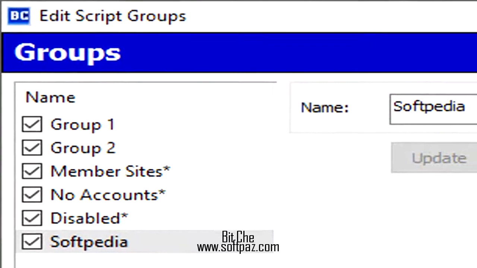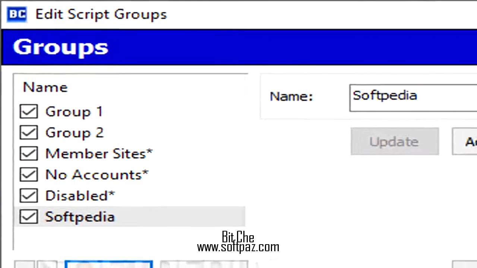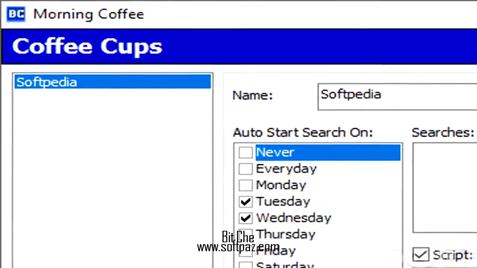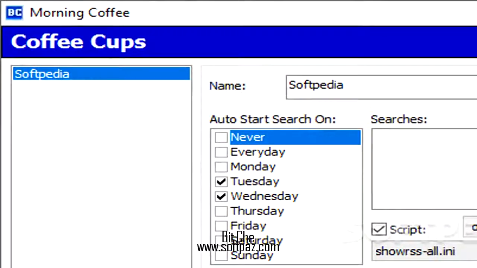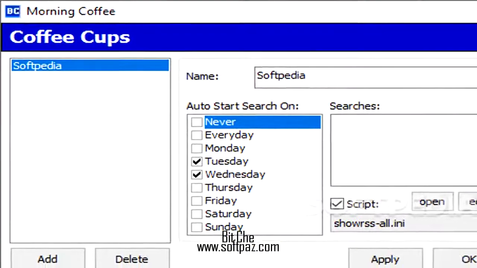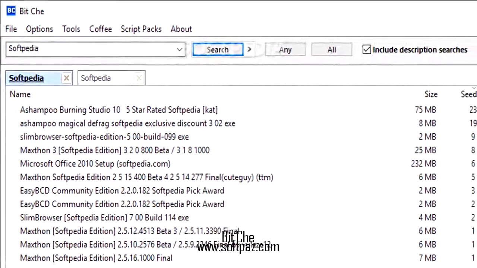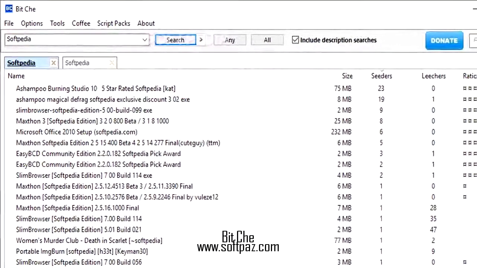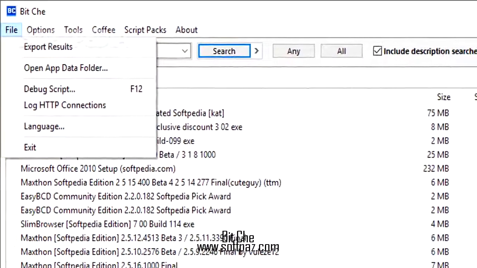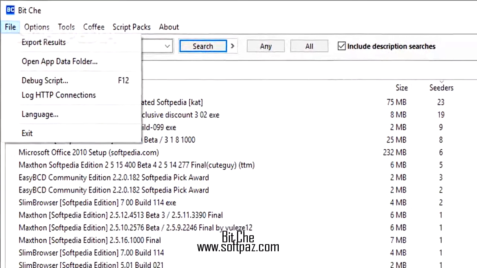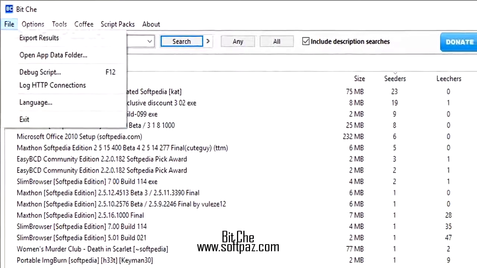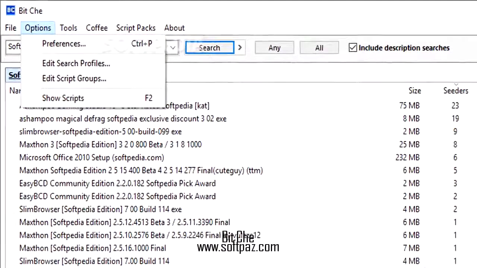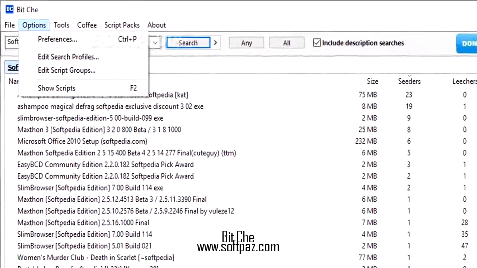Intuitive search operations. The usage of BitChe does not have to be explained in a tutorial, because the application is extremely intuitive. Just type the keyword you want and get the results in a few seconds. The software app also returns torrent specifications, such as size, number of seeders, leechers, ratio, and source. Double-clicking on the results will open a pop-up window in which the app displays torrent details, but you can also save the torrent and start the download. You must have a torrent client installed for this, or open the source page.